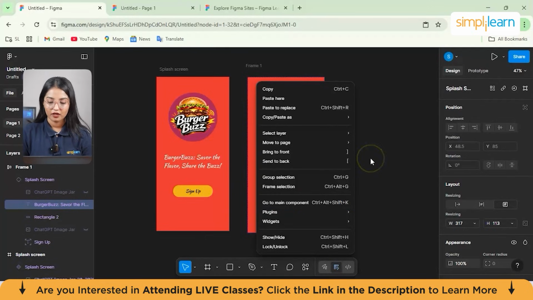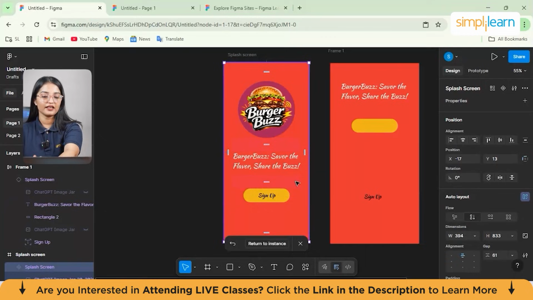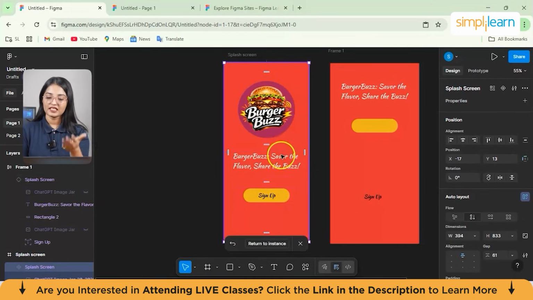So right now I told you guys how you can create components for your thing. Now this is not the main one, but when you just click on the main component, now this is the main master frame which we had created before, and with this we had created the second one, right? So this is the main component from here. So when you make any changes here, the instances, the second one which we had created will also have the changes, because if you create any edits in the master frame, the second one, the instance, would also have the same effect.